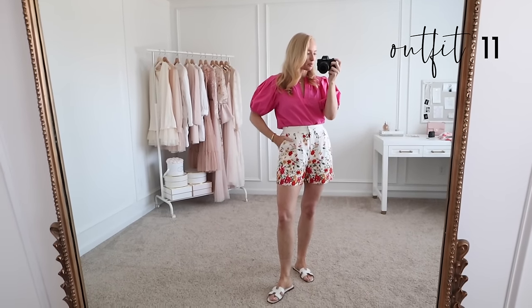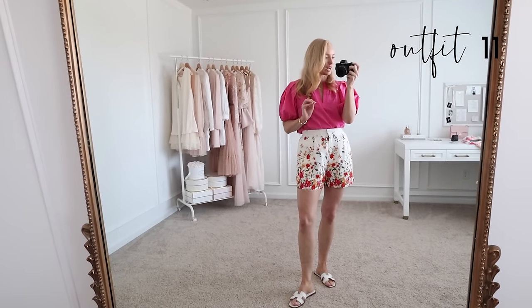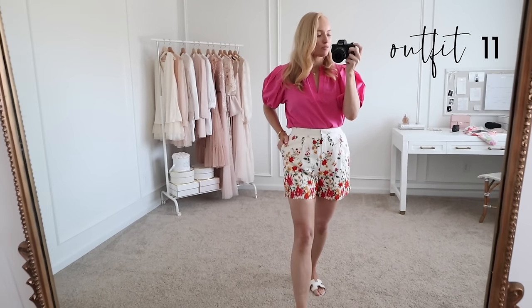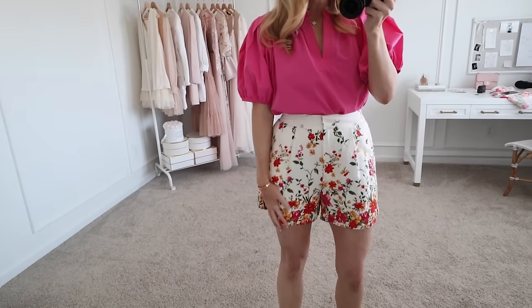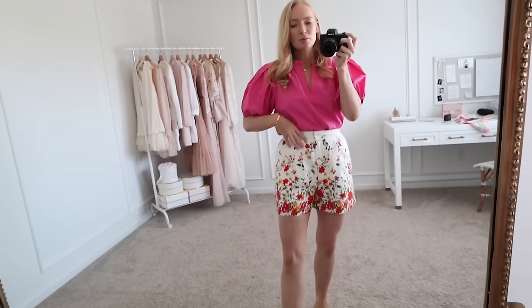Next I have some new pieces to share from Shop Avara — this is my first time shopping from there and they have so many cute pieces. Starting off with these floral shorts, I'm wearing a small. I would say if you're in between you can go up. The waistband fits a little snug but it does have smocking in the back, which is nice because it will have a close fit but still be comfortable when you sit down. I really like the length on these — I think it's a four inch. They kind of reminded me of Zimmermann as far as the floral short thing goes. And then I paired it with this hot pink top — it has a ruffle detail. I think this comes in a couple of different color options and I am wearing a small.